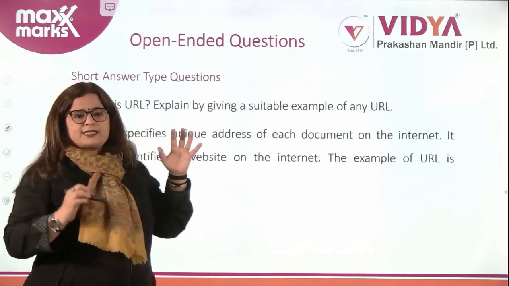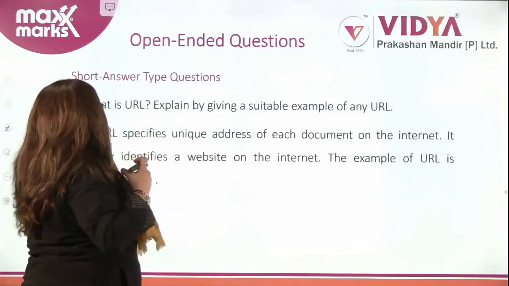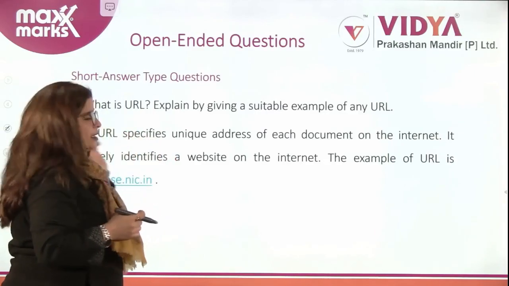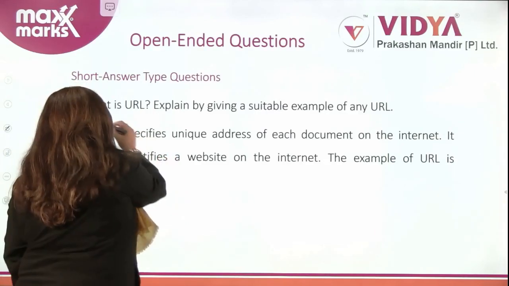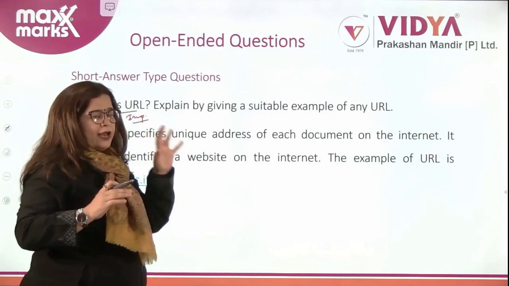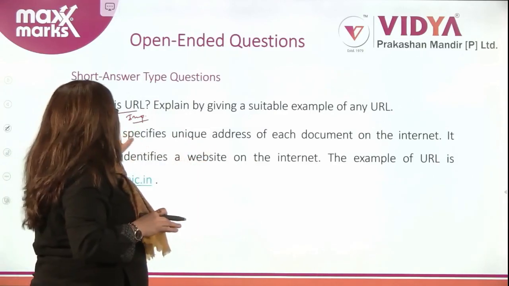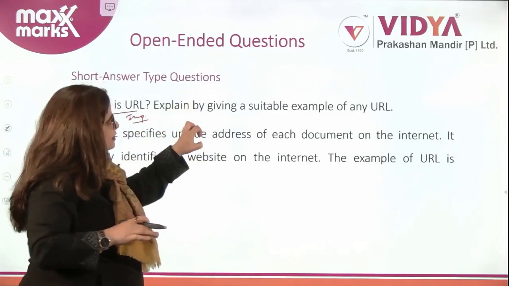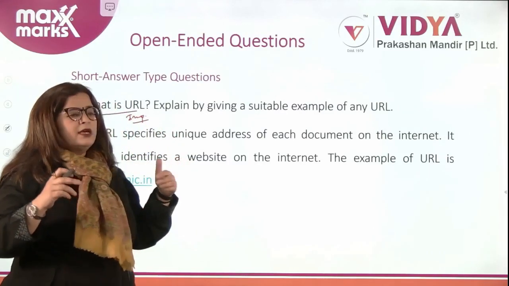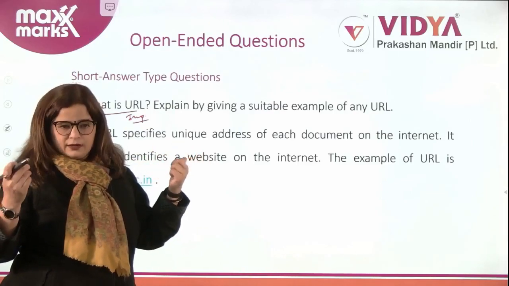Now, let's come to the second part, open-ended questions, right? Short answer questions. First of all, we are going to discuss that. First, what is URL? I have already discussed that. Please, this is very important. N number of times this question has been asked in the CBSE examination. What is URL? And explain by giving a suitable example of URL. At times, they ask, give example of any government URL, right?